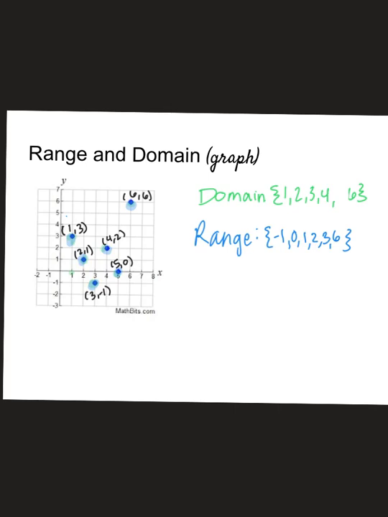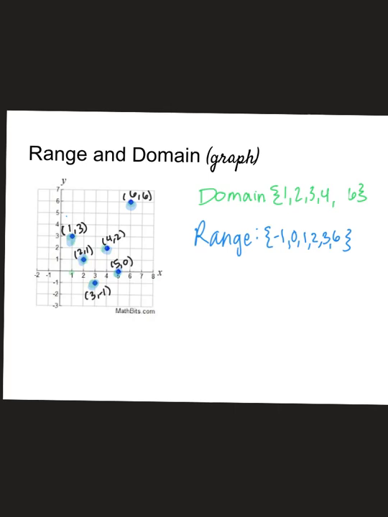So you can do that first as well if you want to, and then that's really easy for you to see, like, okay, what are all the numbers in the x values, and what are all the numbers in the y values. I just wanted to show you that each point represents an ordered pair or a coordinate pair, and then you can make your list that way if you would like as well.